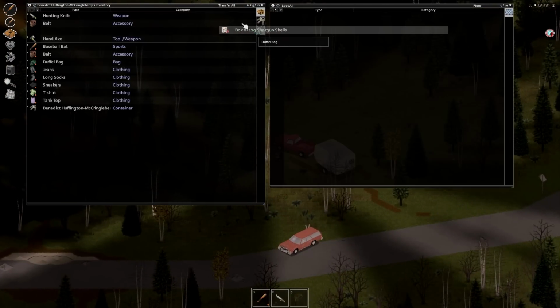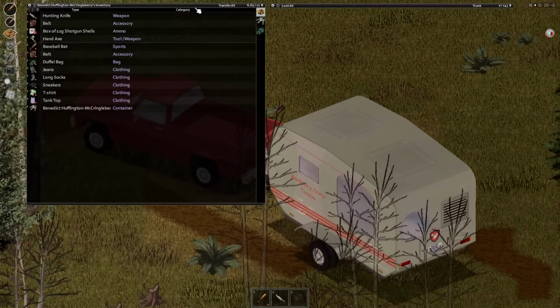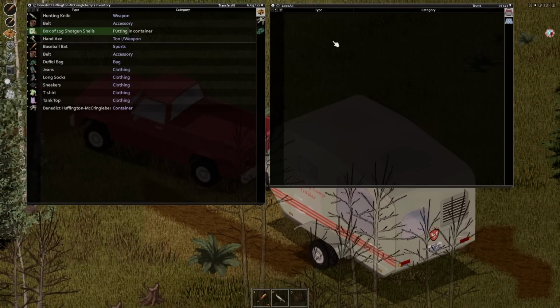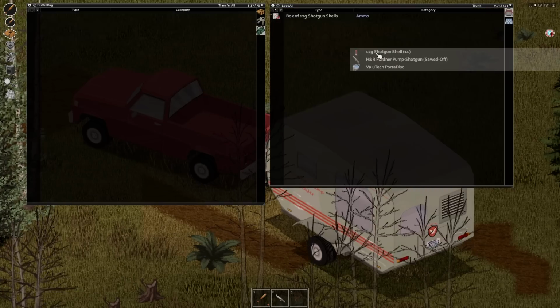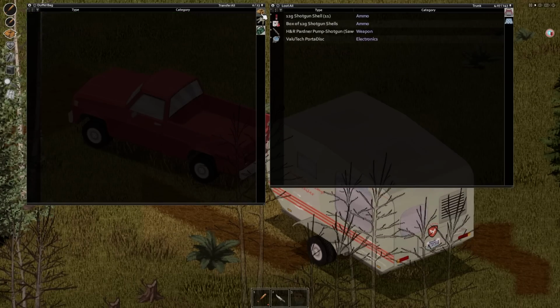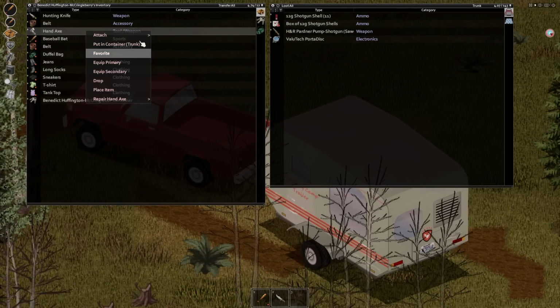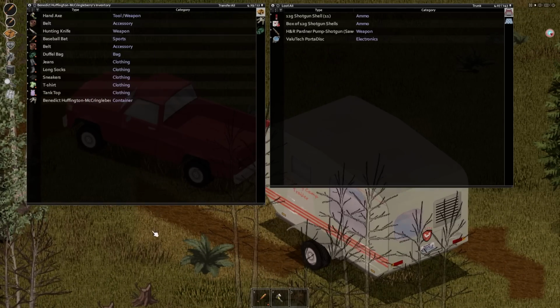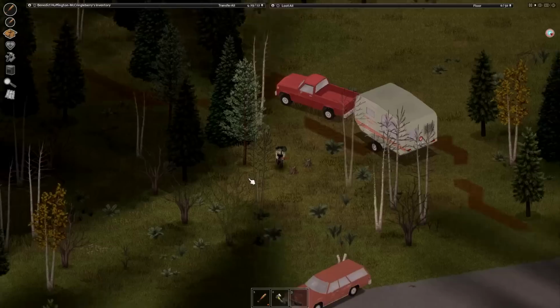Right, you know what? I think it would be a better idea to leave some of the shotgun shells here. Yeah, there we go. And let's put the shotgun... Oh, look, we have a Walkman in our bag. How very 90s of us. There we go. Maybe it has some of the great songs of the 90s in it. We've got our axe and we've got our belt.